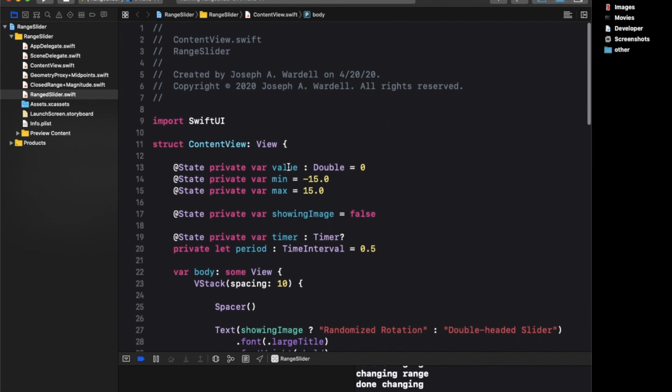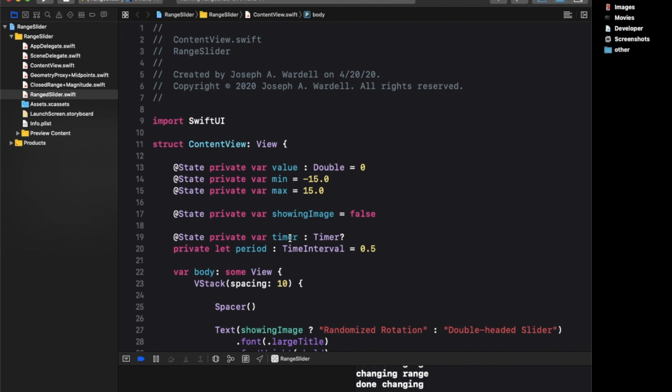Now let's look at this value and these other two bindings here. These bindings have to do with the rotation animation. The value is the actual rotation. The min and max values are the minimum and maximum values that the rotation can be.